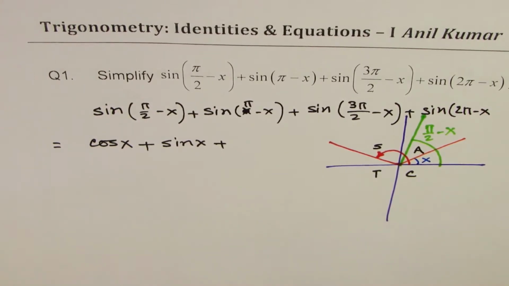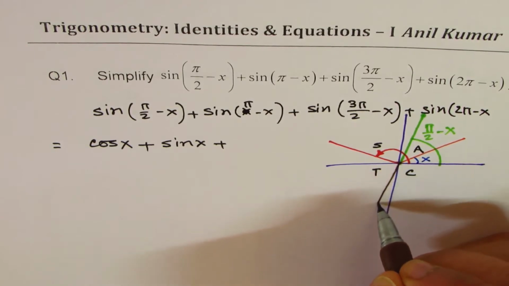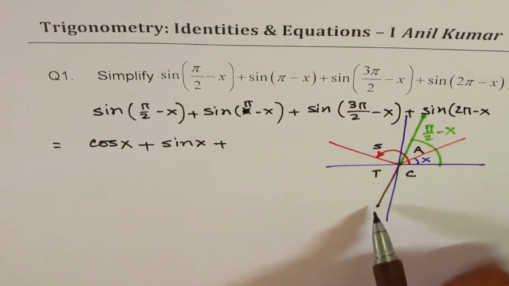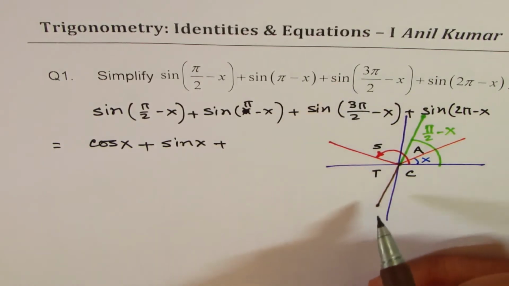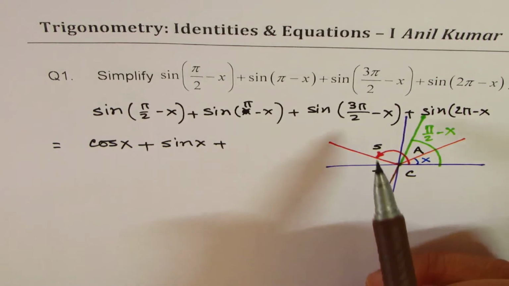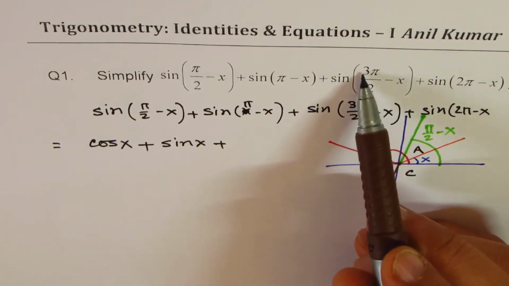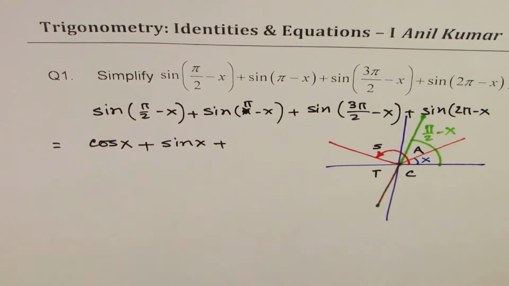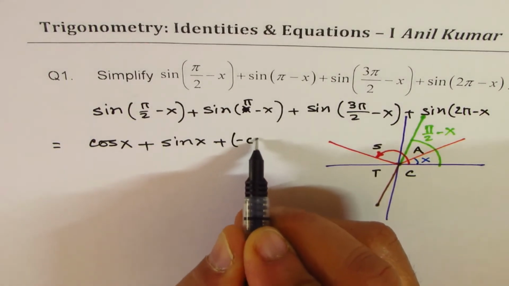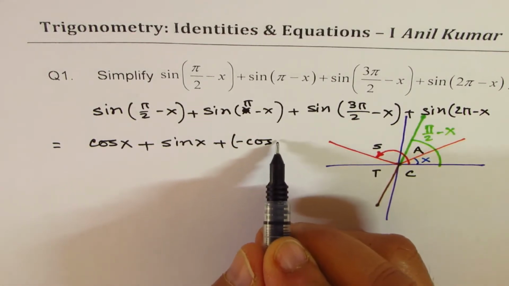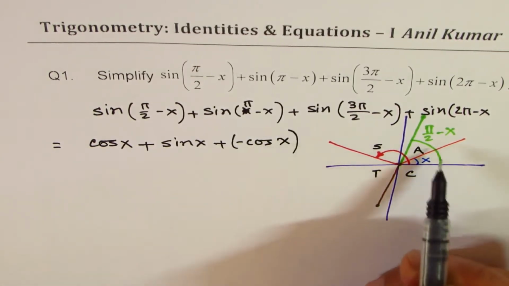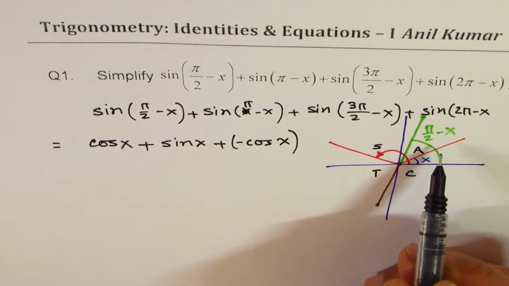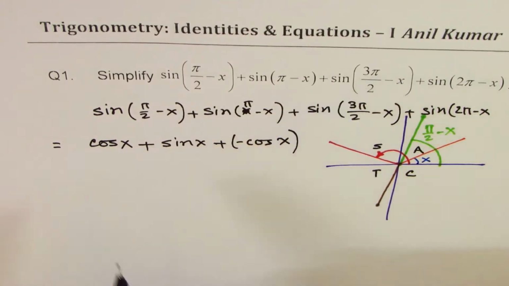So if you do 3 pi by 2 minus x, you are in which quadrant? You are in quadrant 3. Now in quadrant 3, sine is going to be negative, right? So that is one thing. Second is that sine changes to cosine since it is 3 pi by 2. So it becomes negative cos of x. Well, when we say cos x, you are in quadrant 1, everything is positive, but we are looking for a negative value, right?